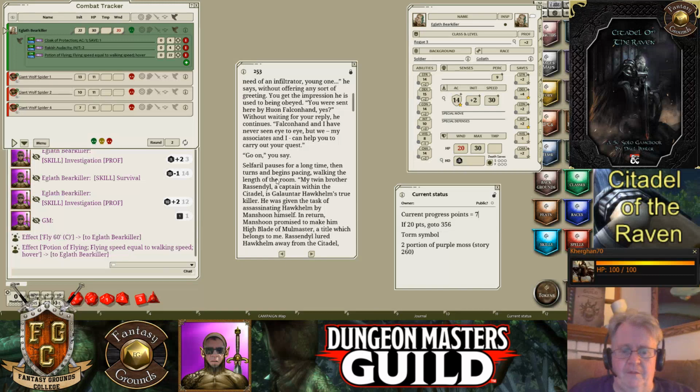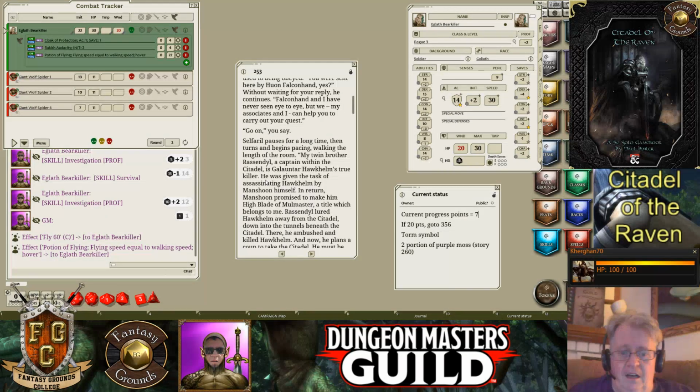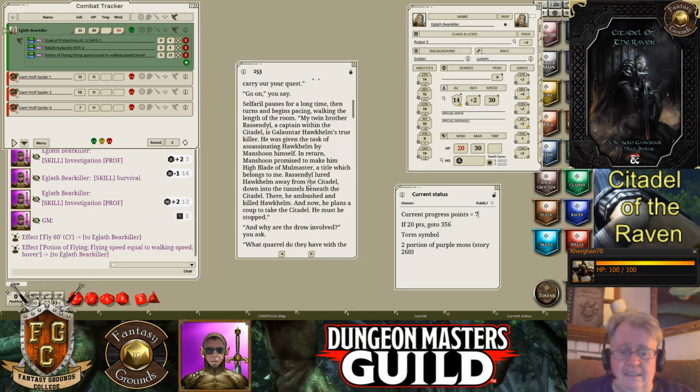Silveril pauses for a long time, and then he turns and begins pacing, walking the length of the room. "My twin brother Rasindil, a captain within the Citadel of Galantar, is Hawkhelm's true killer. He was given the task of assassinating Hawkhelm by Manchun himself. In return, Manchun promised to make him High Blade of Mulmaster, a title which belongs to me. Rasindil lured Hawkhelm away from the Citadel, down to the tunnels beneath it. There he ambushed and killed Hawkhelm, and now he plans a coup to take the Citadel.